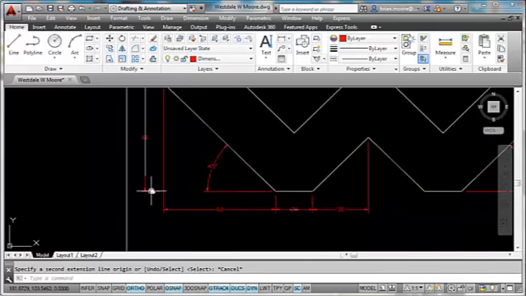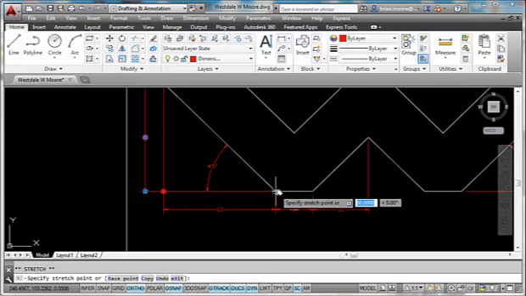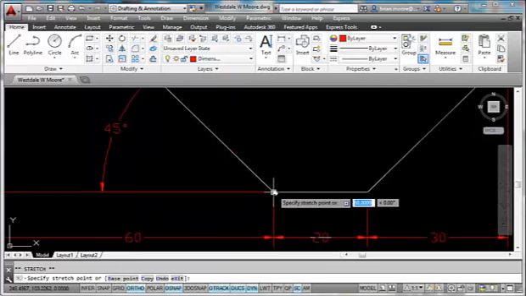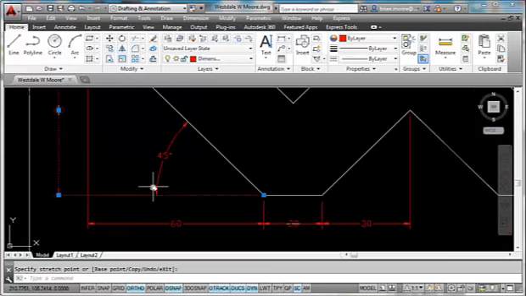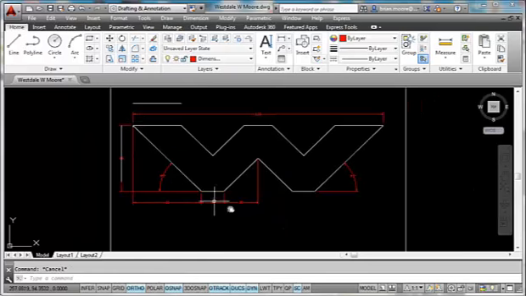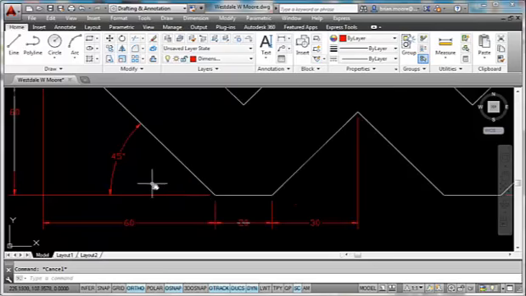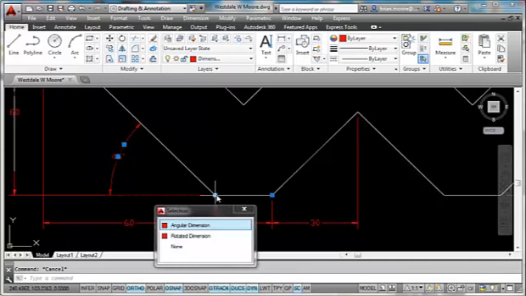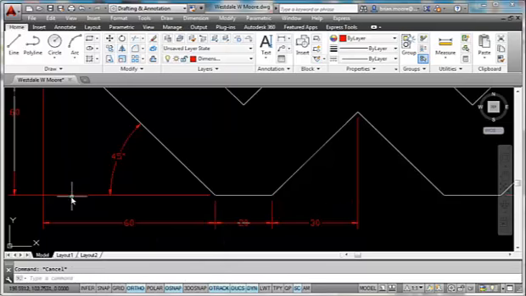However, here my dimension is way back here because originally I had a line that came out to here and that's where I dimensioned to. So I want to make this go all the way into here. So I just click on the extension line, grab the grip, and bring it to the end point of this line. Make sure you get the end of the line and not the end of the extension. And there we go. And it's also possible to sometimes select a point that will not give us a gap in there. If I had instead clicked on this one, oops, I got the wrong dimension there, I'm going to click on this one.